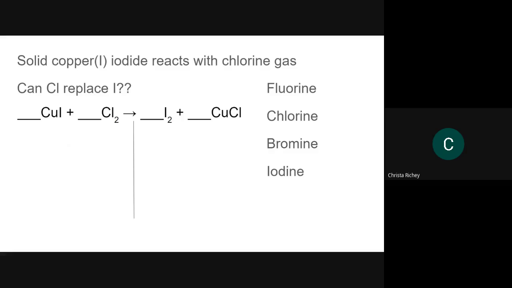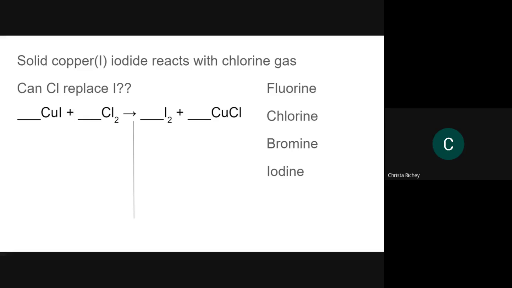I'm going to just write it out on the board. I will verbalize this for those of you that are remote. Cu is +1. Iodine, when you look at the top of its row, all those get -1 in a formula. The chlorine gas always gets a 2 because it's diatomic. The solid iodine is one of those 7. And then the copper chloride, the copper is still +1 and the chlorine's -1. So there's no subscripts because they balance out to 0. It's only when they're not the same, equal, and opposite value that we crisscross them.